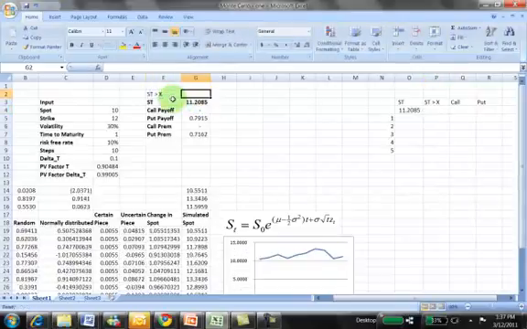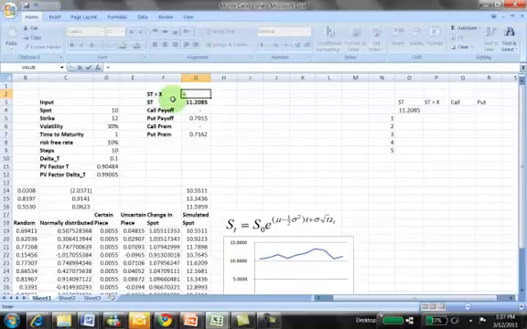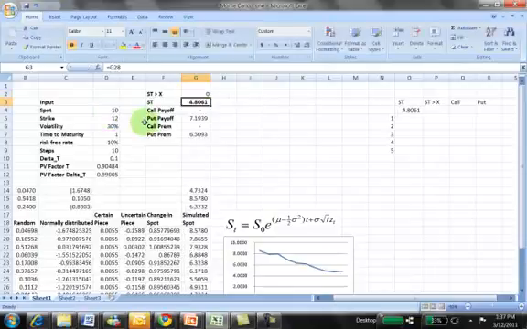ST is greater than X, and this logical test will help us track or calculate the value of N(d2) when the time comes to calculate it. And this logical test is simply, if ST is greater than X, the strike price, then you give me 1, or you give me 0 if ST is not greater than X. ST is 4.8, ST greater than X is 0.